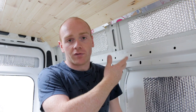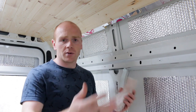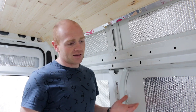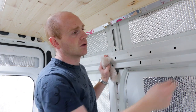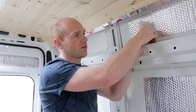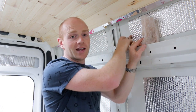Whereas in a house you can sometimes have a breathable makeup, you can't have that in a van. I see loads of instances where people say we don't need a vapor barrier — we'll leave it open so it can breathe and dry. In theory that could be right if you had pallet wood on the wall and your insulation stuffed in there, then your warm moist air will get through. But it will still condense on the cold metal.